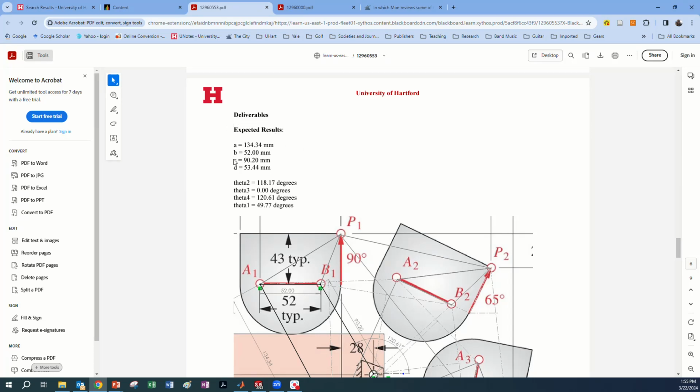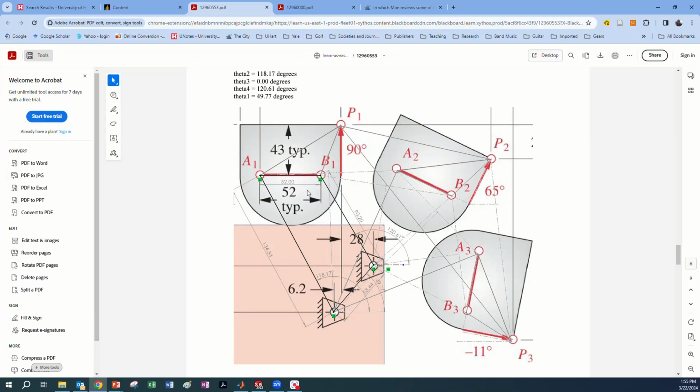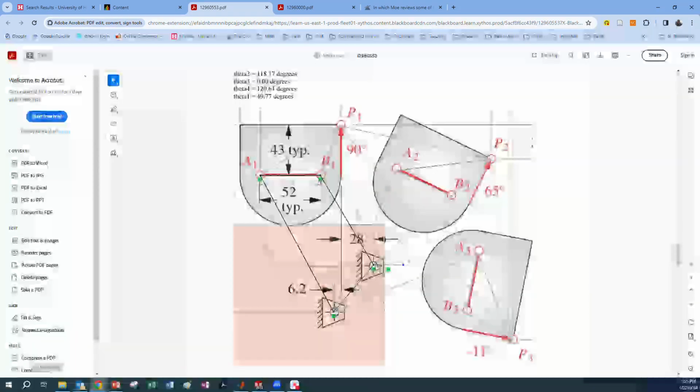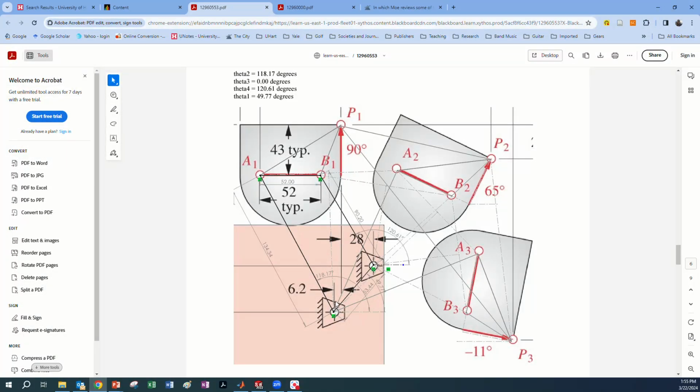Make this in a Word document. You do your synthesis right here and get your lengths. Right, so these are the end points that you end up with. They will be close to the pre-made places right there, but they won't be exact, and that's actually sort of the point of the thing. They won't be exact. So these are not positioned due to what you see in the picture. These are positions due to the synthesis which came out of these 3 positions of A and B.